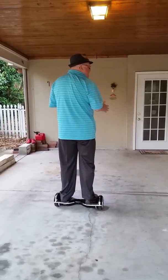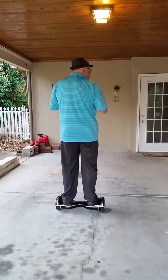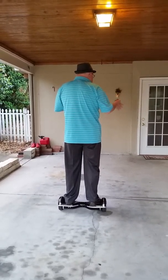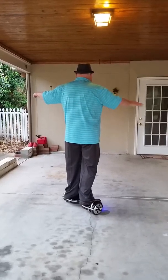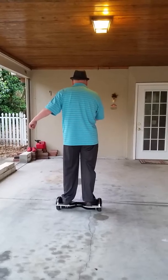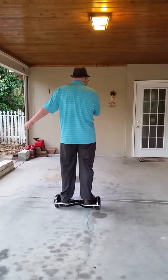And after doing that 4 times, you'll get to the part of the song where it goes, you are the sun, I am the moon. So you'll twist to the right, back to center, twist to the left, back to center, and then you'll do 2 360s to the right.